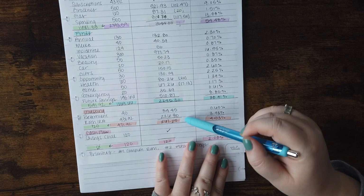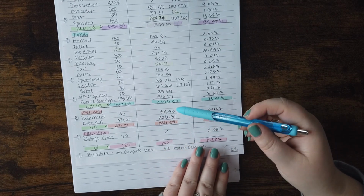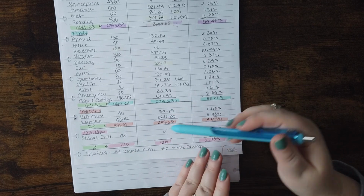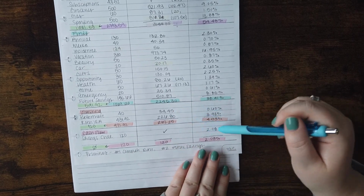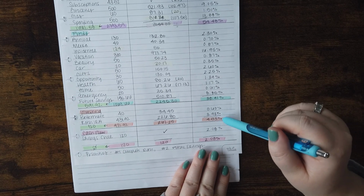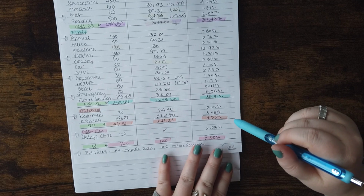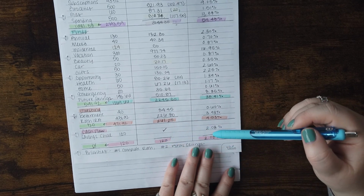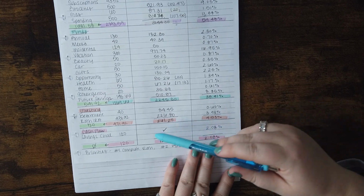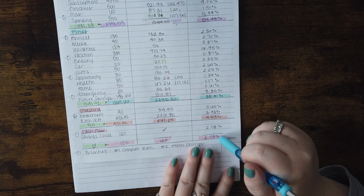This is not the only investing I do. I also have a 401k and I invest in my HSA. Those are pre-tax things though, so I don't count them in this budget. So in here, 4.5% went to, I guess I would call it after-tax investing. And then at the bottom here, my savings challenge. I'm so happy to be doing some cash savings challenges this year. I budgeted 120 and that's exactly what it was at 2.08%.